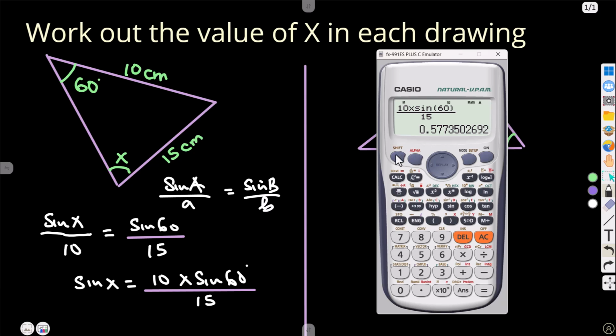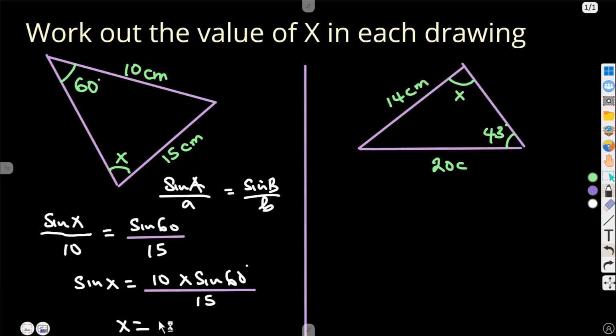So you will find that angle x will be 35.3 degrees. What that means is that this missing angle here will be 35.3 degrees. It's very simple. So that is the same thing you also do here.